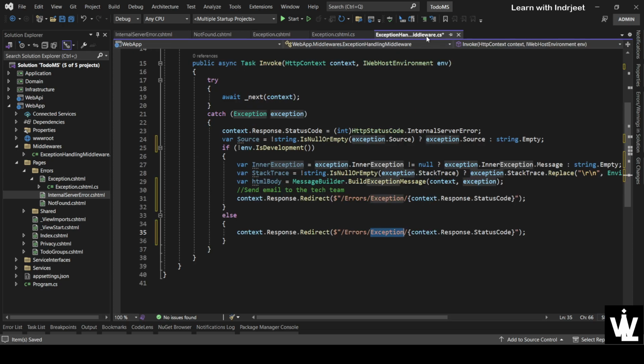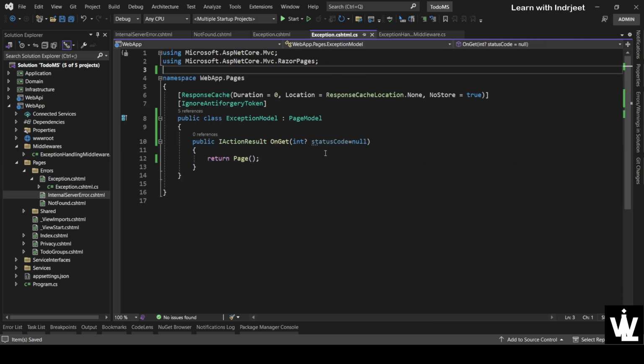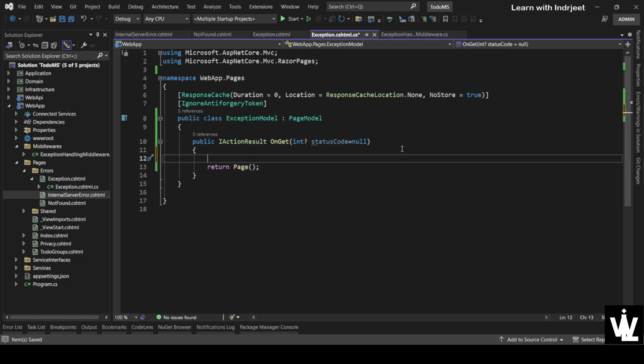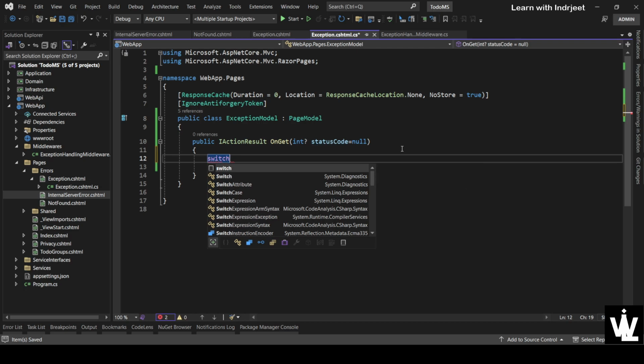So the exception handling middleware says it would redirect to the exception page with a status code of 500. So let's handle that. So if the status code is 500, we want to redirect to internal server error. Okay, so let's put in a switch over here.